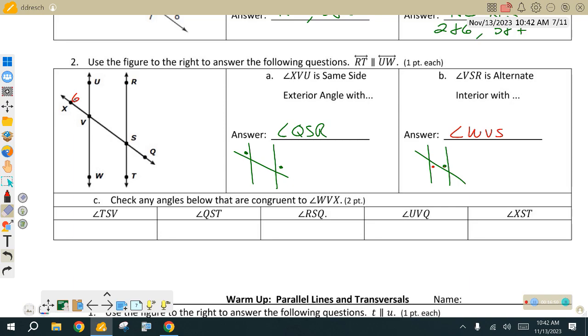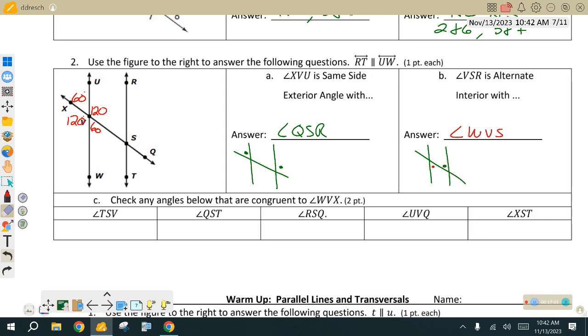60 degrees. If that's 60 degrees, let's base everything off of 60. If that's 60, that's 60, right? And then this is going to be what? 120 and 120, right? Okay. Now, if that's 60 and that's 120, hopefully you realize you've done enough work through last week.